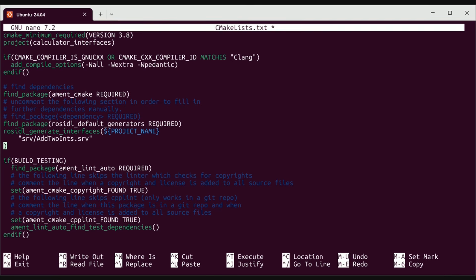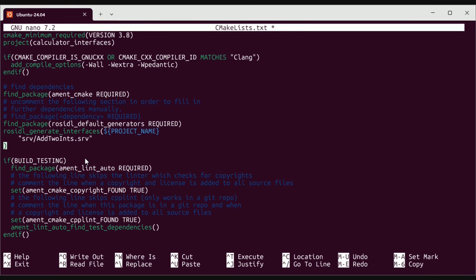So the logic is this CMakeLists file will find ROS IDL, and then that ROS IDL will find this custom service, and then it will create the code for Python or C++ language. You don't have to get confused in this. Just remember that you have to add these two commands in this file and three commands in the package.xml.